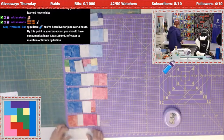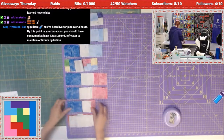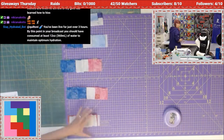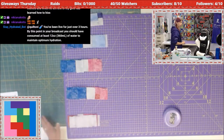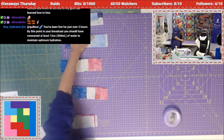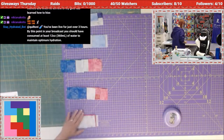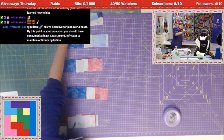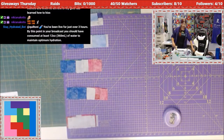All right, so we have an odd number of rows. So what I'm gonna do is combine rows together, okay? I'm doing the same exact thing I did when we were combining the actual rows themselves. I'm putting them in groups of 2. So I'm gonna sew these 2, then those 2, then those 2, then those 2, then that. Got it? Let's do it.